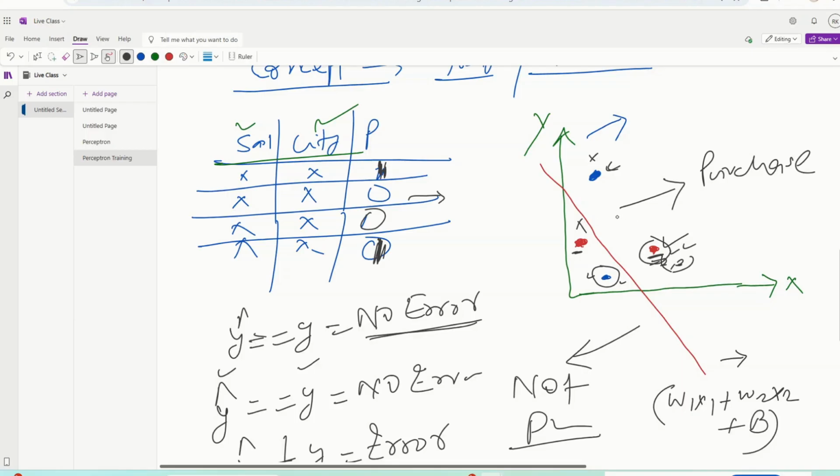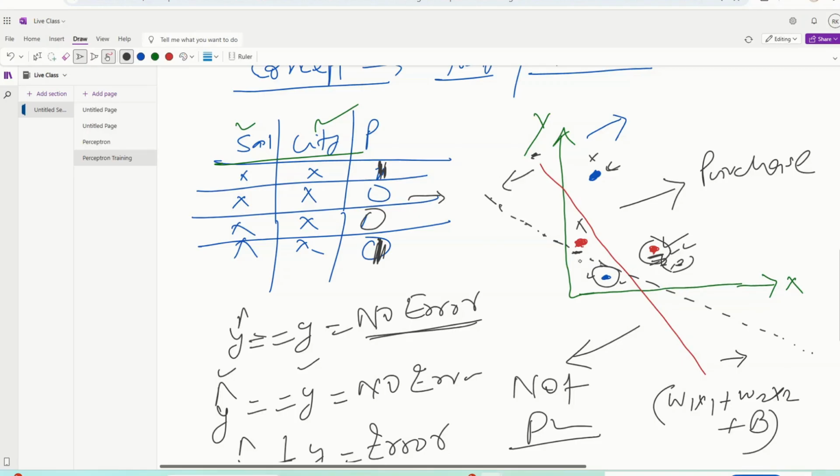Okay. So what should I do graphically? Just think about it graphically, no maths. If I want this point in the purchase region, how do I do that? So let's suppose somehow I can transform this line. I perform some transformation, some change or some rotation in the line, so that suppose I draw a new line like this. Okay, this is my new dotted line.